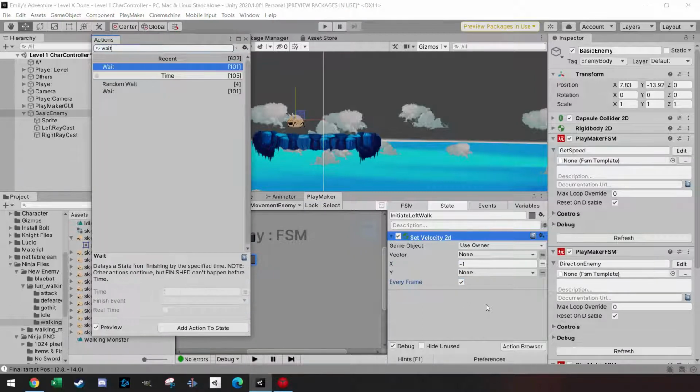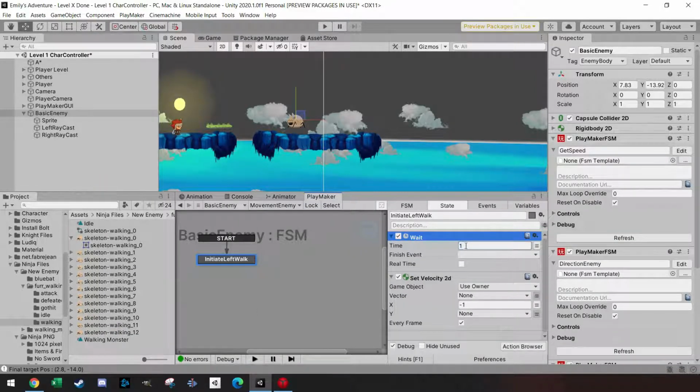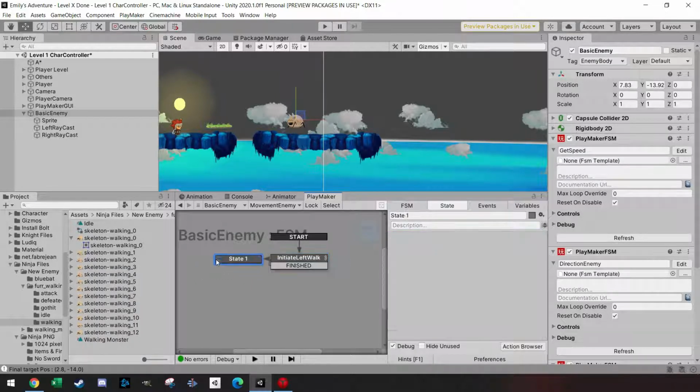And I'm just going to wait here 0.5, very short. And this is actually fully up to you how you want to set this up. You can make a lot of behaviors here, and the sprite should react to the behaviors. That's the point of my other two FSMs, that I'm idling, or I'm moving, or I'm standing still. And that's the point. Initiate walk left. And let's also just go here, walk left.